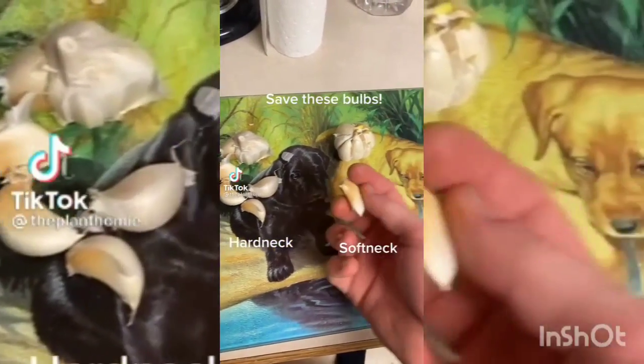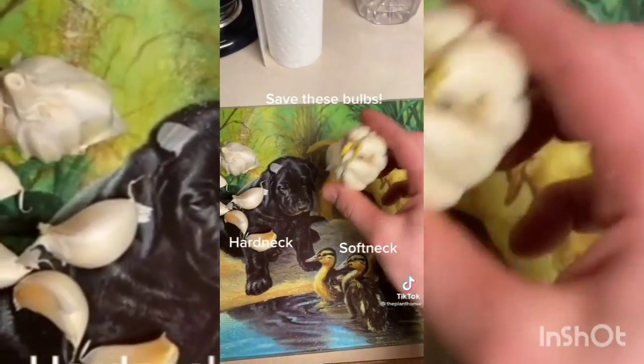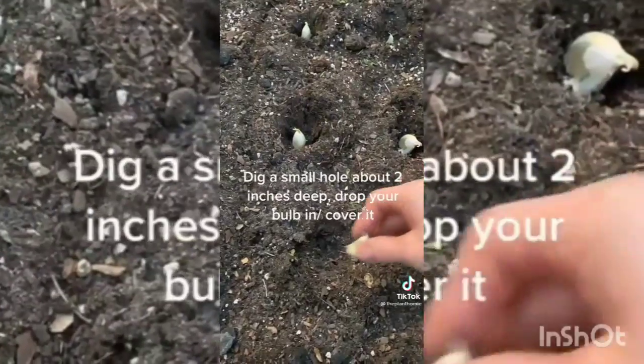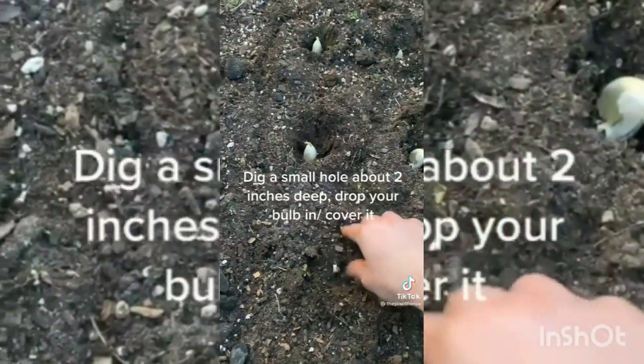Next time you're cooking with garlic, save one of these bulbs. Or if you have some old garlic that's starting to sprout, you can use these too. Take your bulb. You want to make sure that this top part with the little stem is up. Dig a small hole about 2 inches deep. Drop your bulb in there. Cover it up.